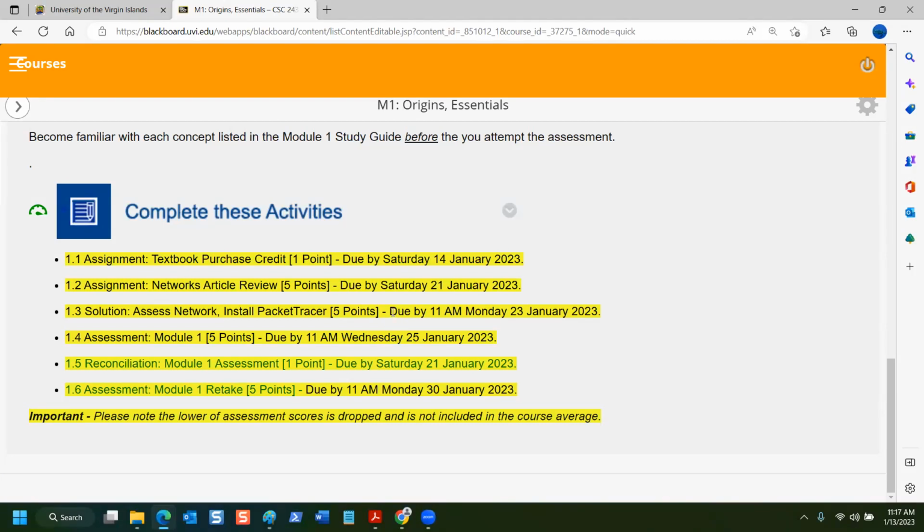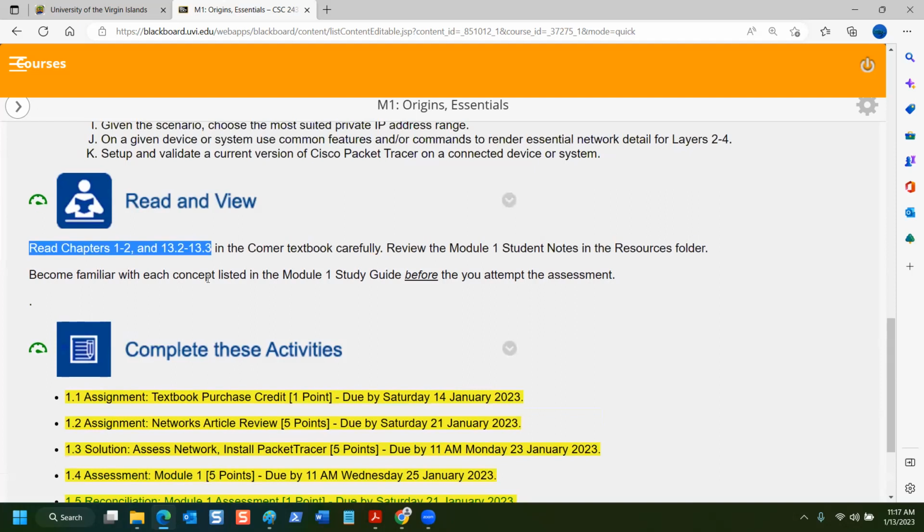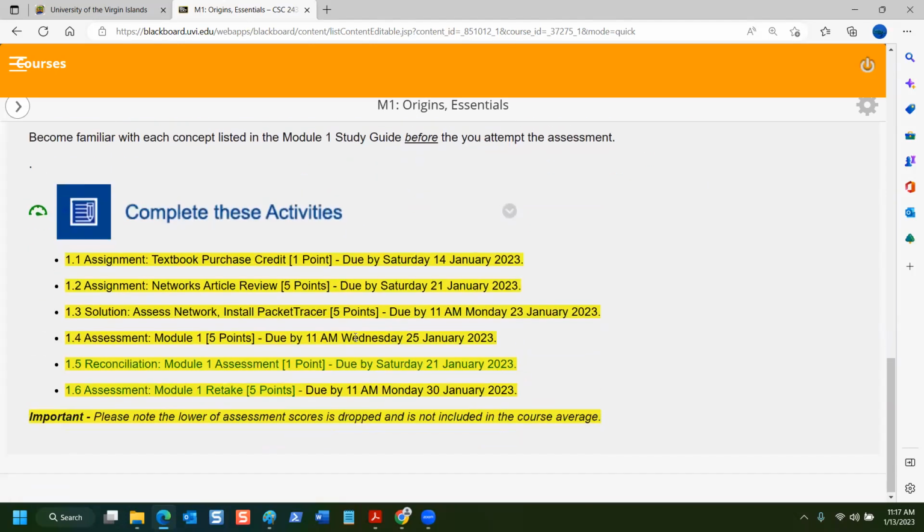So if you haven't read the study guide yet, when you're reading the textbook, that's where you can scan more. And especially the slides, those are good reference points and they're good to help clarify things. But we want the solution due by 11 a.m. Monday, because we're going to be calling out some things in class that you need to know that are going to be embedded as items for the assessment that's due on Wednesday.